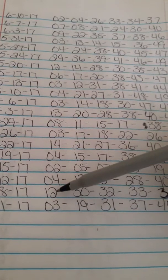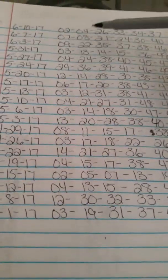Let's just deal with this first line, the first numbers. As you can see, you got 2, 7, 9, 3, 4, 29, 12, 6, 3, 4, 3, 13, 8, 3, 14, 4, 2, 4, 12, 3. So as you can see, these numbers pretty much stay low, and every here and there, they might switch up. So one of the clues I want to give you guys is to see when they switch up. You know what I'm saying?